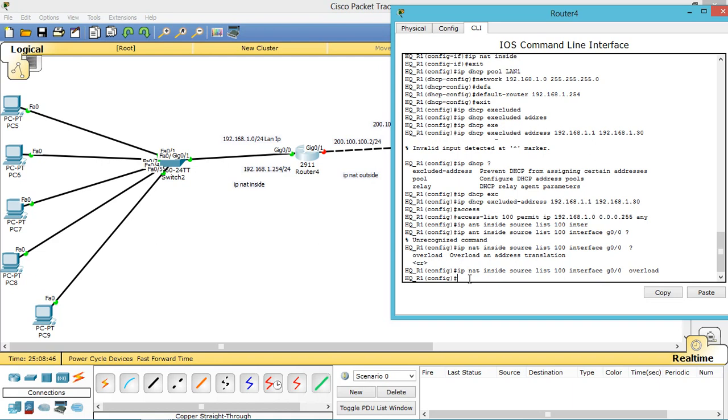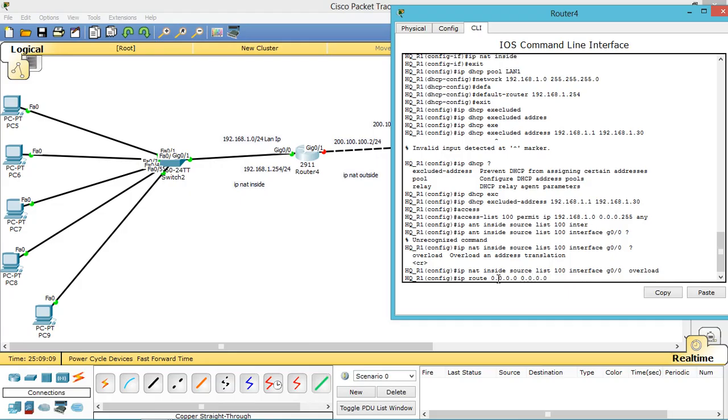This is done. Now what next? After this is a very easy step. We're going to do routing. IP route, which route? 0.0.0.0 0.0.0.0, the default.